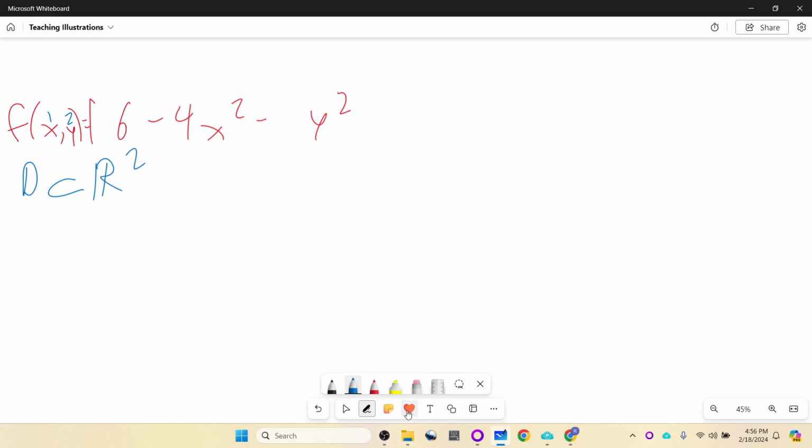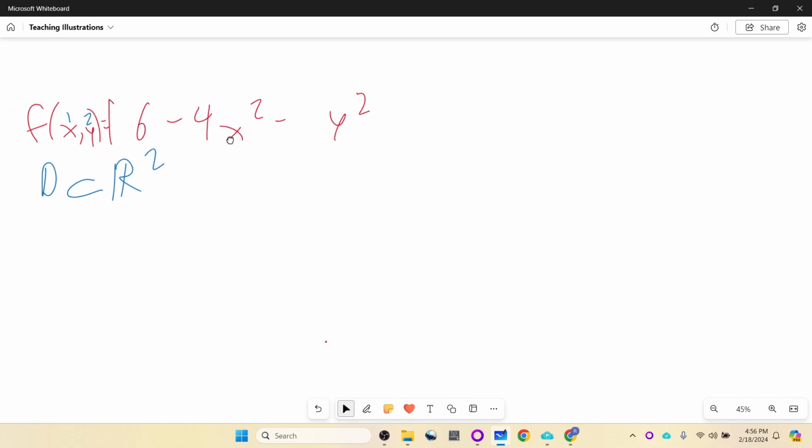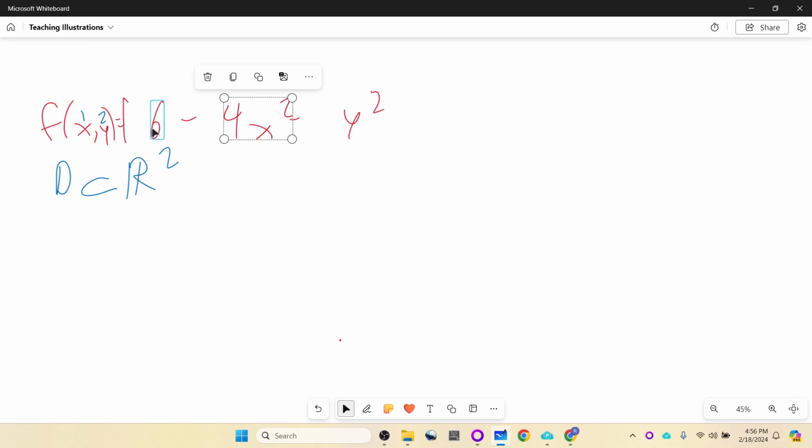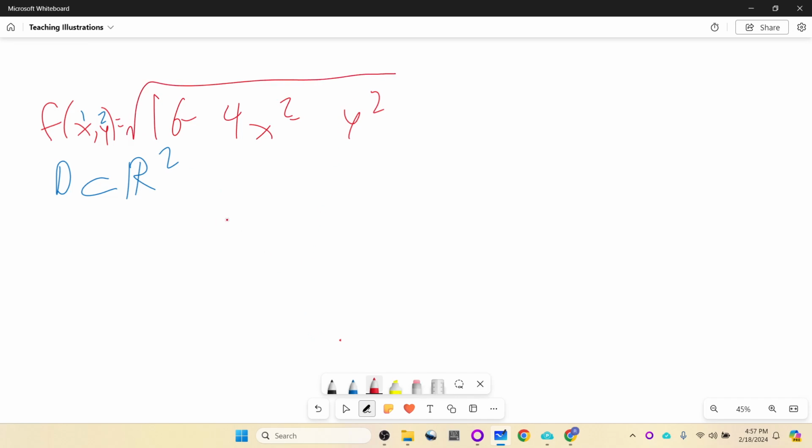There was a square root on here that I'm leaving off. Let's fix that. There we go. Okay, so we say it's a square root, so that means we need the thing inside the square root to be non-negative. It's allowed to equal 0. Square root of 0 is just 0. But it can't be negative, so we'll do that.